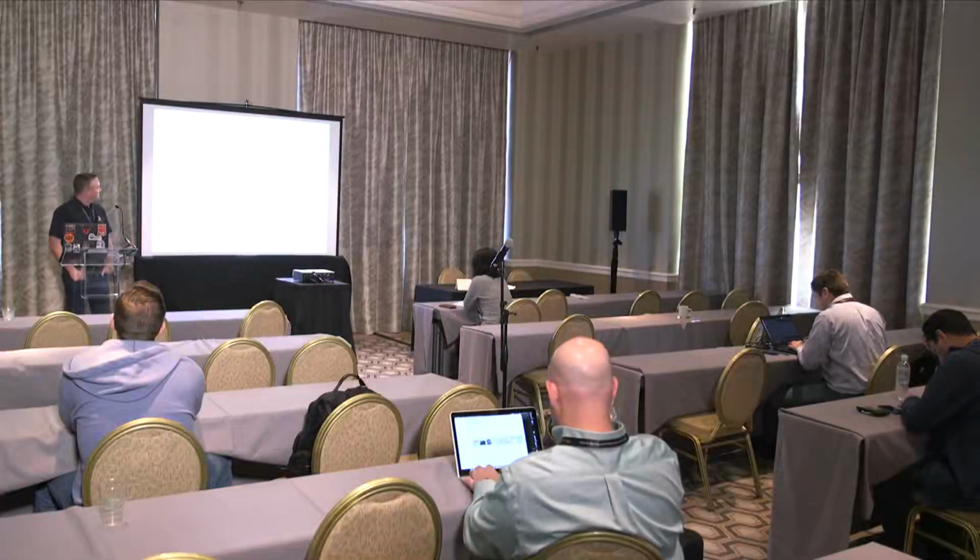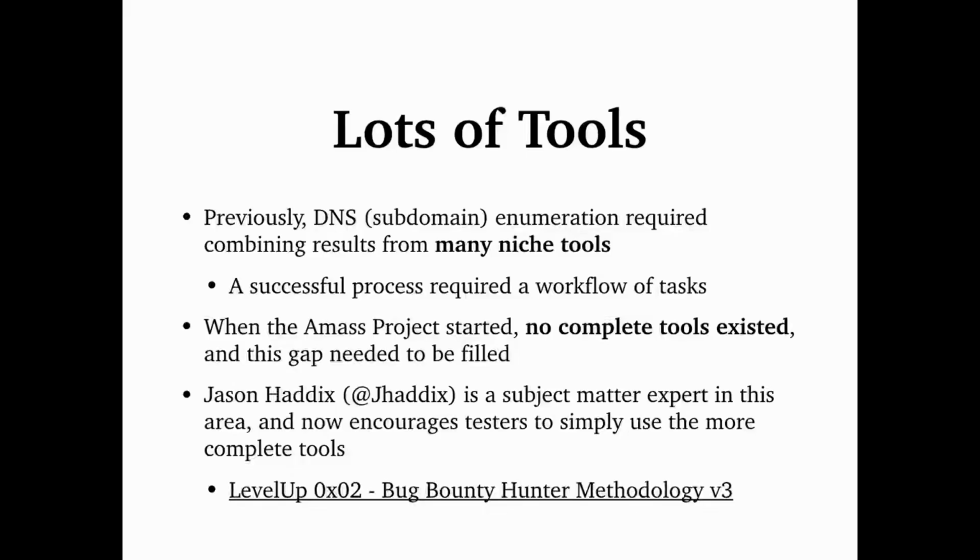So I guess I covered some of this just now, but previous to Amass, what did you have to do to accomplish this? You had to have a large collection of tools that were out there. I just call them niche tools, because they each handled a slice of the problem. So that's why you needed them all. And you had to put them all together into a rather complex workflow that brought all the names together, used only the unique names, then tried to do alt names on these names and ran them through a resolver, and then you had to do this several times in order to get the cyclic relationships that existed.